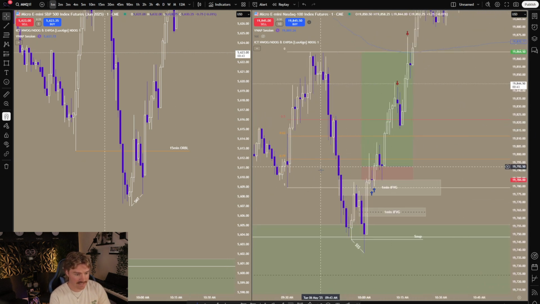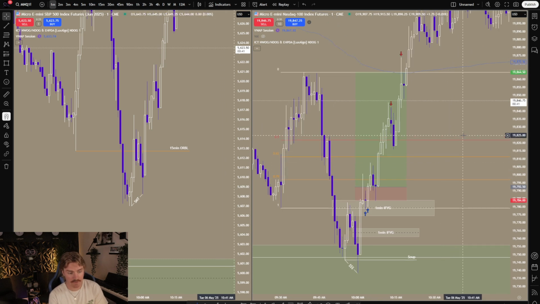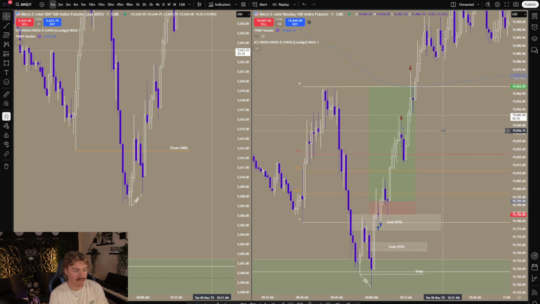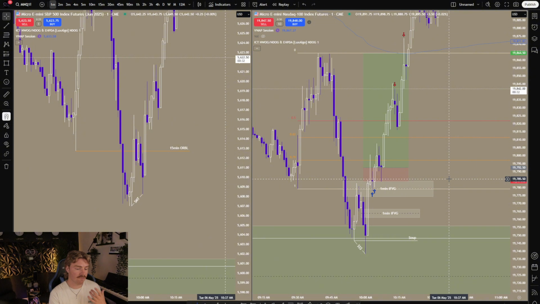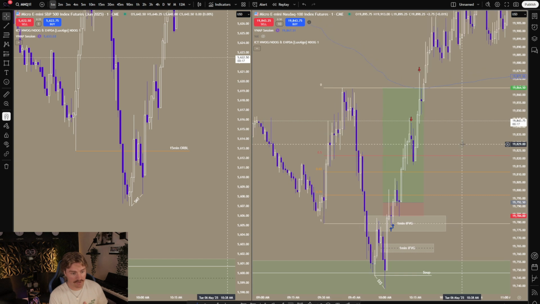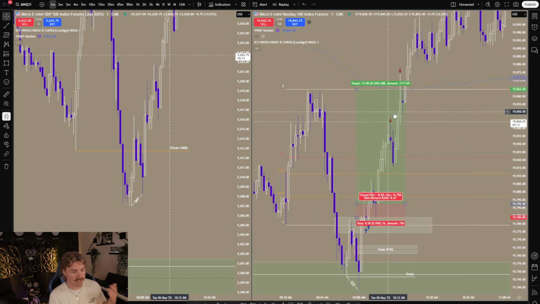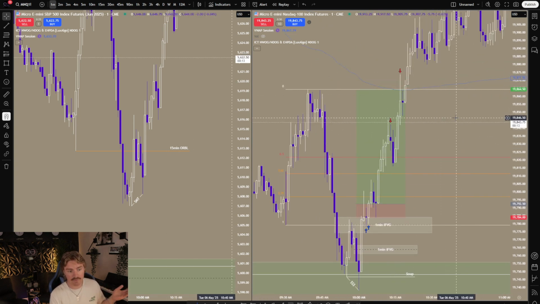This is the cleanest setup I could have possibly asked for, using my entry model. And again, so many traders would have got manipulated today by trying to short this. Remember, you have to know the full picture, realize what the narrative behind the trade you're taking is, and make sure you're going through that pre-market checklist, right? We're delivering from a higher time frame fair value gap, we swept liquidity, and then we got inversion, and we have opposing liquidity. Everything lined up perfectly for this trade. So I took this trade, I took my full TP at the highs, and I walked away and called it a day.